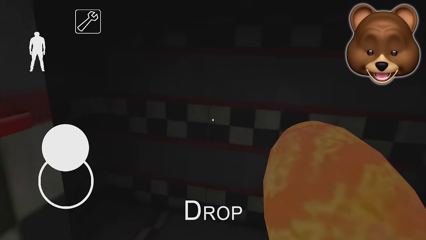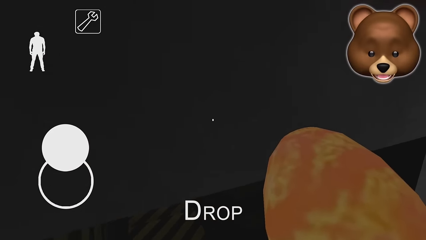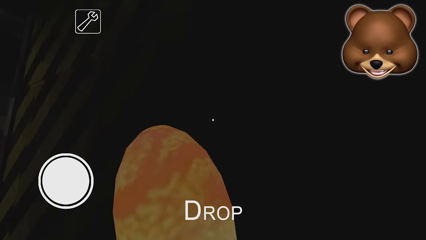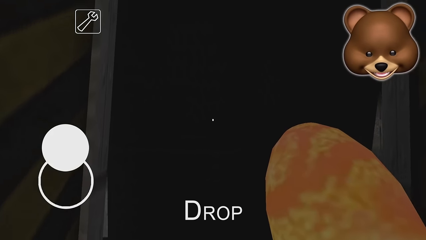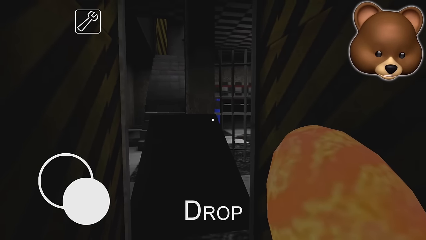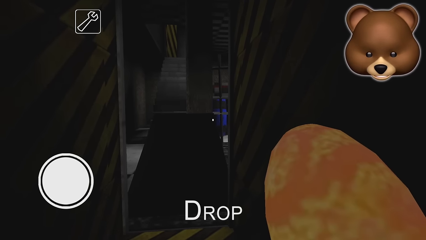Oh, dude, the painting. It's a FNAF painting. That is kind of cool. This is my favorite tunnel, and it's covered in the caution tape. I love it. Okay, here we go. Let's see what the basement looks like. Ooh, spooky. What is the barrel? I think it's a biohazard or nuclear waste barrel.